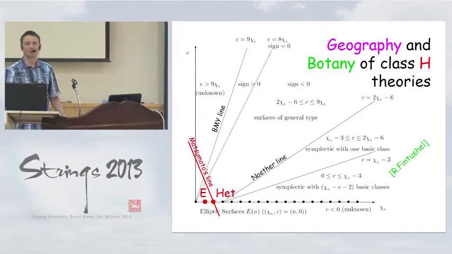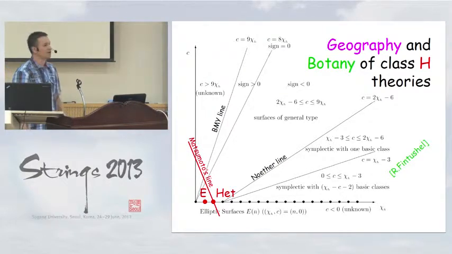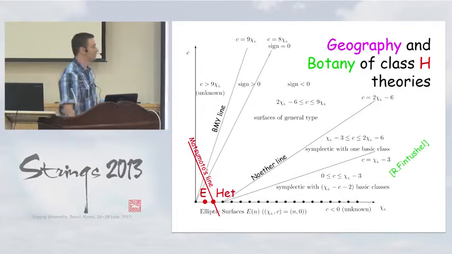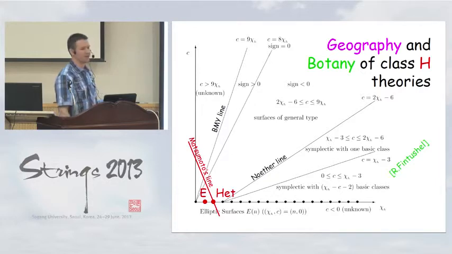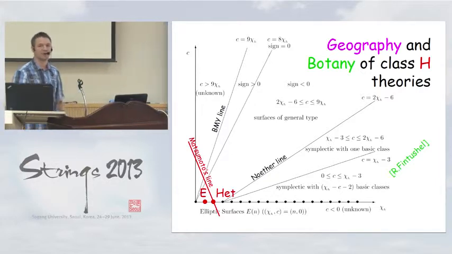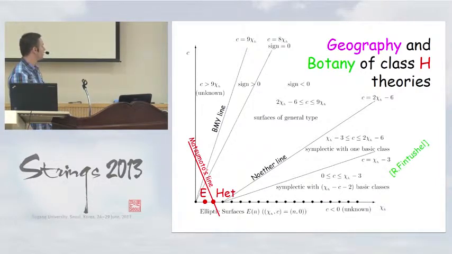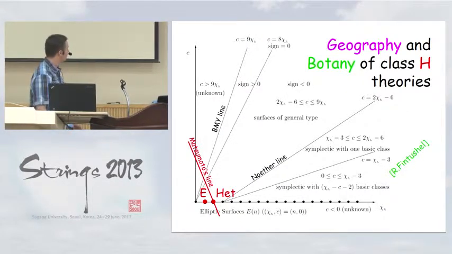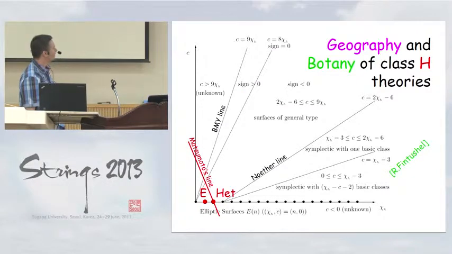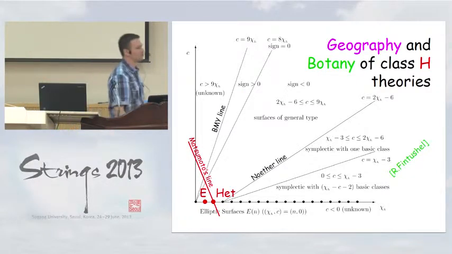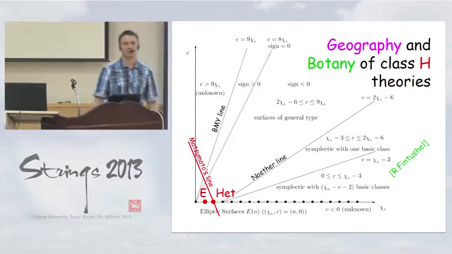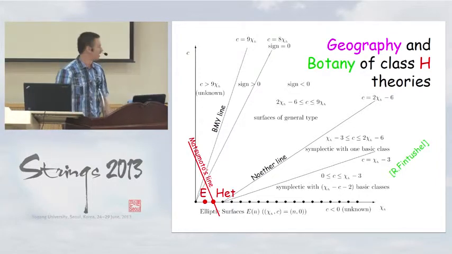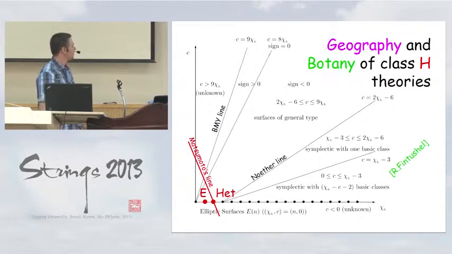The real story is a little bit more interesting, a little bit more complicated, but I want to point out that on this plot there are several points which you can recognize and which were in fact mentioned in previous talks. This point here corresponds to the K3 surface, and the corresponding theory is going to be a sigma model CFT of a heterotic string. So this entry in the correspondence we already know.